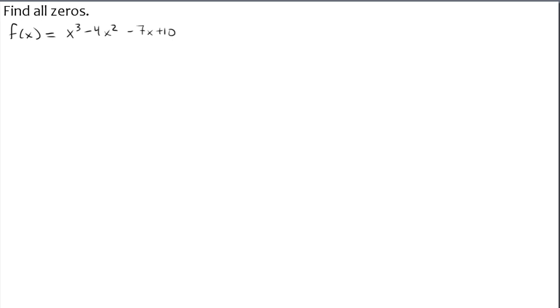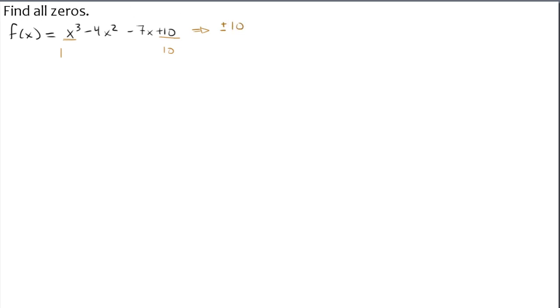We're going to use all the tools at our disposal. We have the rational zero theorem, Descartes' rule of signs, and if we get really stuck, we can use some graphing tools. We don't always have graphing tools, so I'd like to try to solve these without graphing tools. What I want to do is start with the rational zero theorem. So I'm going to look over here at 1 and over here at 10. So that's going to give me my possibilities of plus or minus 10.